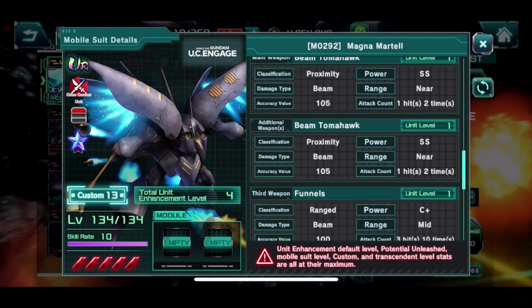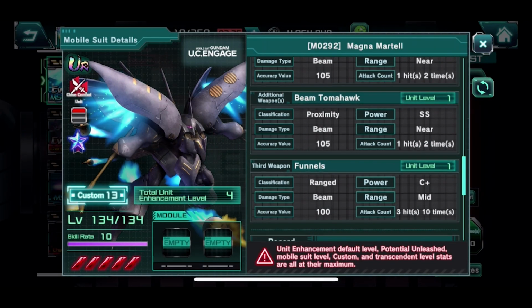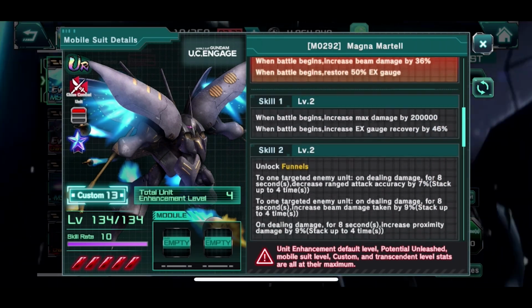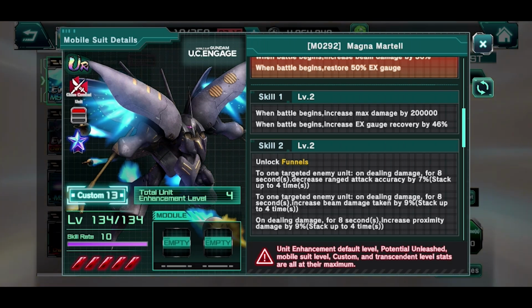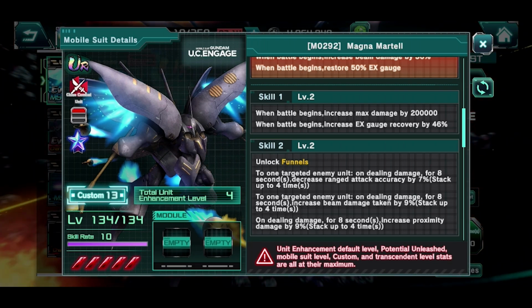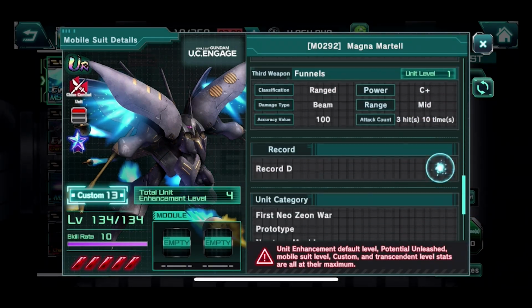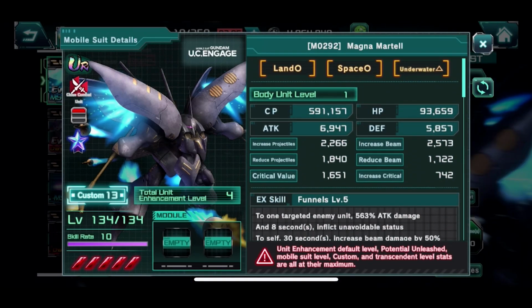So, 1 hit 2 times for both of them. Okay, and then funnel is going to be that. So there's nothing in here that will increase the funnel, unfortunately, because most of the time when we take a look at these units that have funnel, they usually find ways with their transcendent skill or whatever, trying to beef up the funnel. So I'm surprised this one is not doing that. That's actually quite rare, but I don't really have any complaints about this unit.